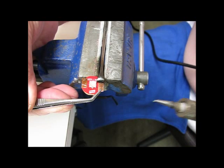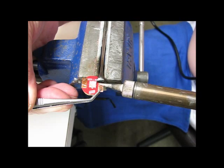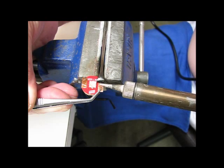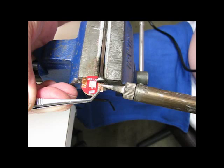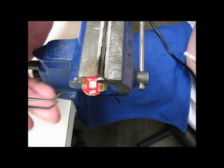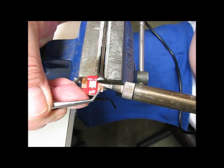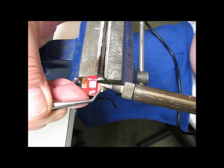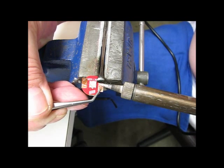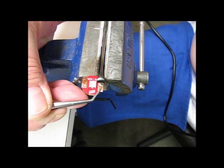I've positioned the copper strip where I want it and I'll hold it down. I put a little bit of flux on the top of the copper strip and I'm going to hold the iron down and see if I can heat it up. Maybe a little solder on the iron because I've got to have contact and it's not making good contact. It'll tell me when it gets hot enough because the solder will flow on top. That ought to do it — I can clean that off later. I'm going to let that cool now.